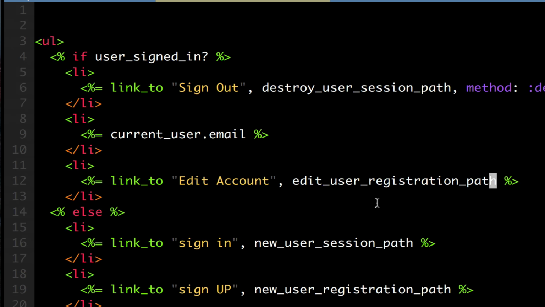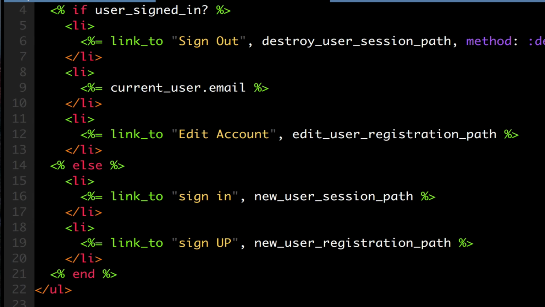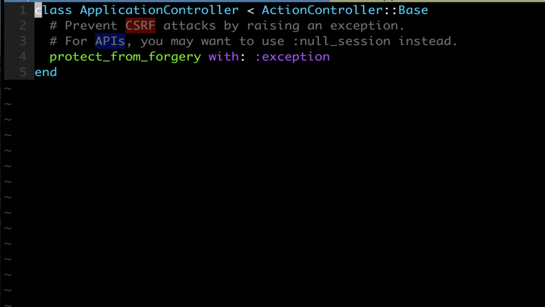So what we need to tell Devise is that for certain fields, we also want to enable them. So we want to enable the address field. And the easiest way to do this is through the application controller. In the application controller, anytime in Devise we sign up or sign in, we need to let it know that we allow these new fields.